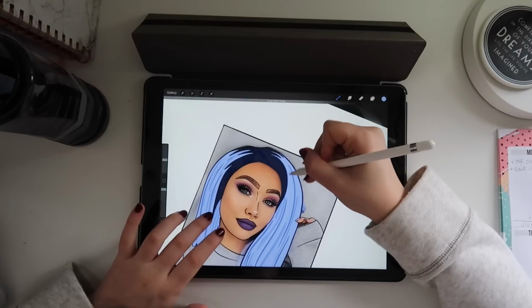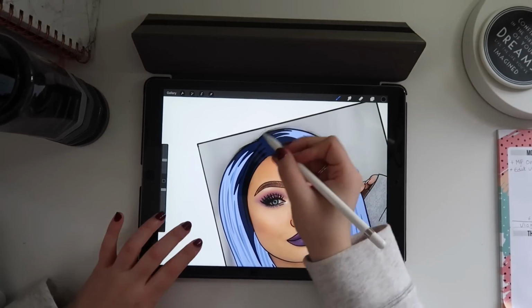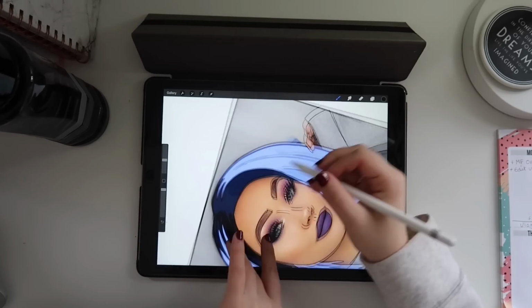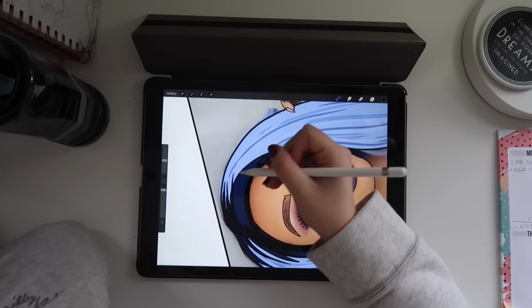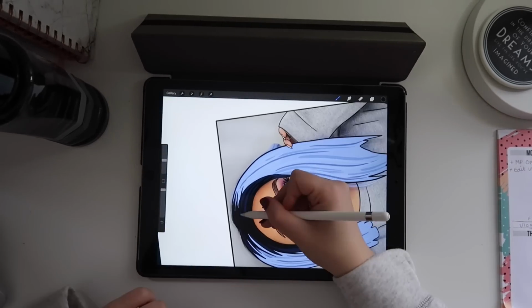Don't forget with this pen as well, you can vary how much pressure you put on the pen, which changes the thickness. So for these black lines here, I'm adding a bit more dimension to the root area. If I press harder, the line gets thicker, and if I press less, the line gets thinner. So I use this to my advantage for these ones, so the lines taper off at the end, and then I coloured in the middle section so it all blended together.